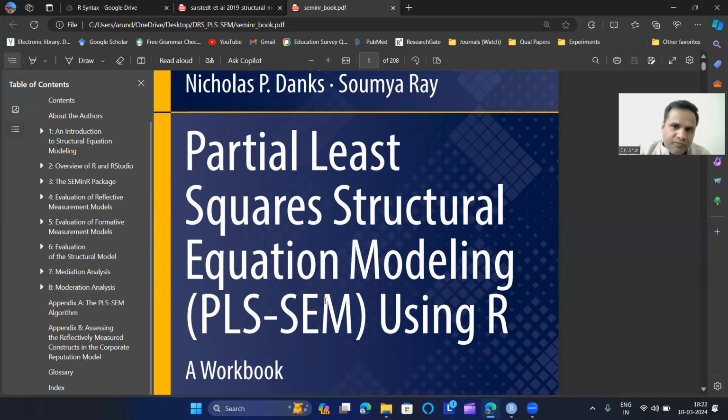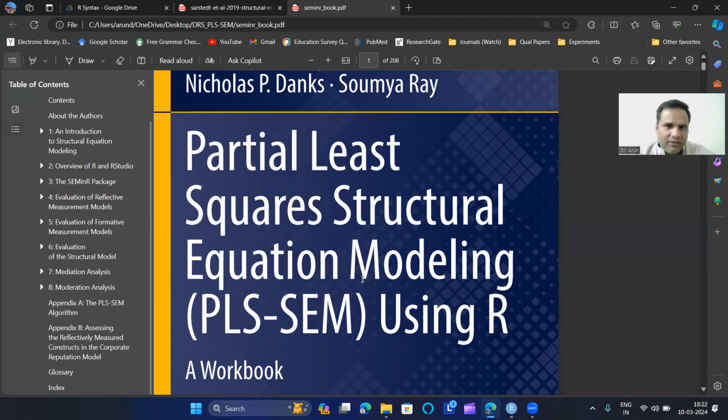Now, let's say whenever you float a survey, you ask people's gender. When you run a model, you are running it for both male and female, and you say that this model is applicable for everybody. Now, this is a wrong approach. You should check whether the structural model that you have tested is the same for female, or is it different for male?